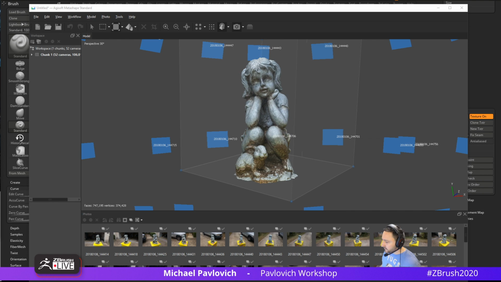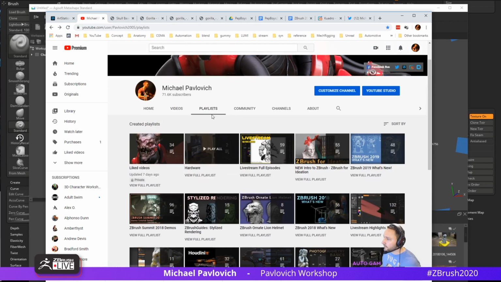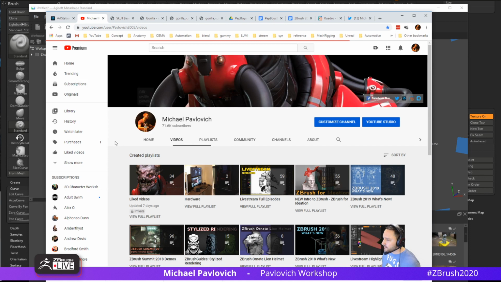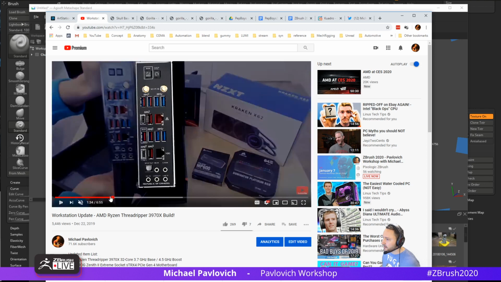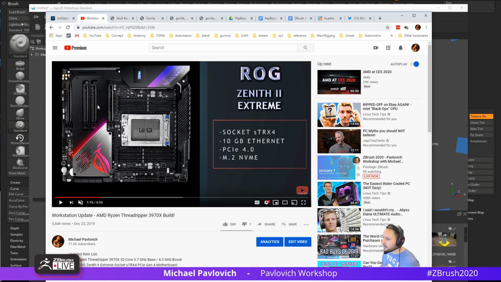The other great thing about this, and this goes back to what I'm really noticing all across the board, is the PCIe 4 on this motherboard here. So yeah, this is the direct memory access and stuff like that, but basically the motherboard here, everything that's plugged into this thing. So I have my NVMe drives plugged in that are super duper fast on PCIe. Those are PCIe 4.0. The RAM is 3600 speed RAM. The CPU has 144 lanes, I think. Well, that's how many lanes it has total, but I think usable is like 88 or something like that.